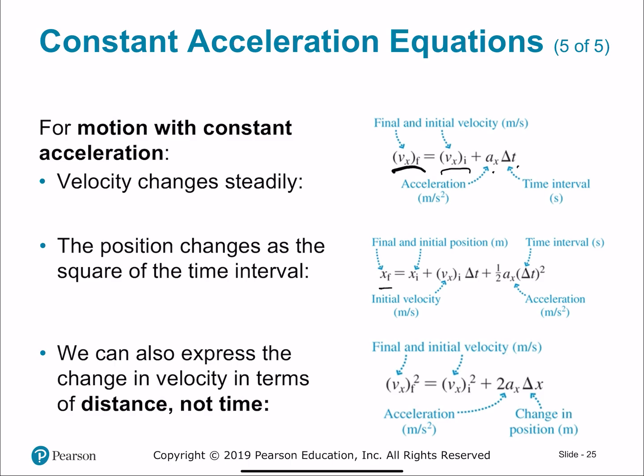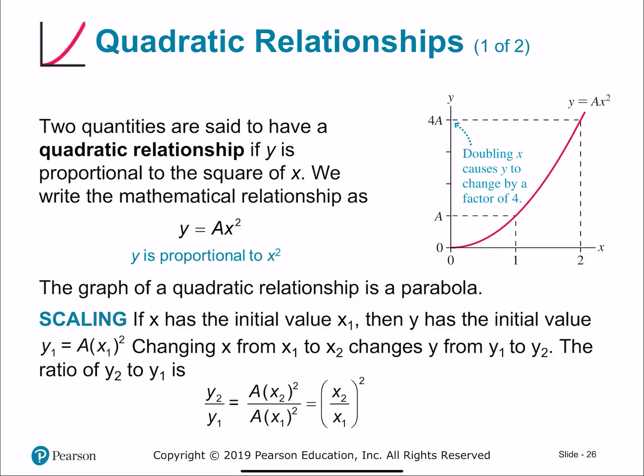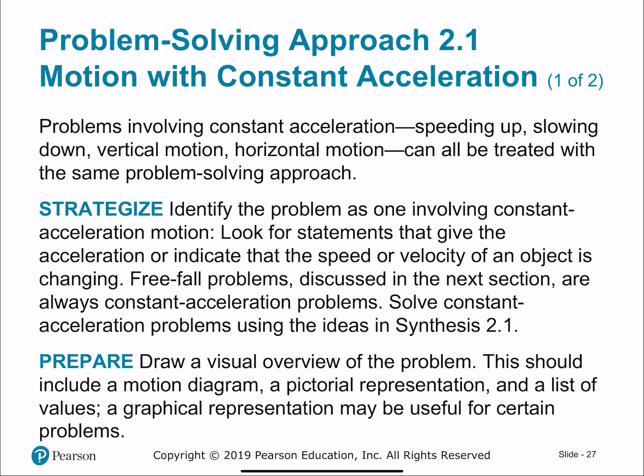Then you have final position equals initial position plus initial velocity times delta t plus 1/2 times the acceleration times delta t squared. This is a quadratic equation, and this allows you to get the position versus time given the acceleration and time. And finally, you have the final velocity squared equal to the initial velocity squared plus 2 times the acceleration times the change in position. These are the main equations that you're going to be using, and in the examples in D2L, you can see some examples of where these equations are used. So let's finally look at a problem here.